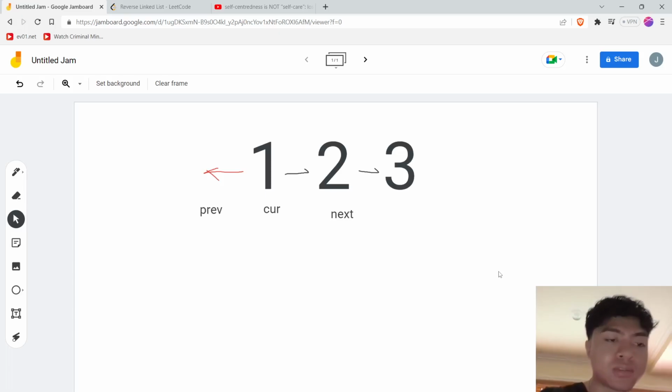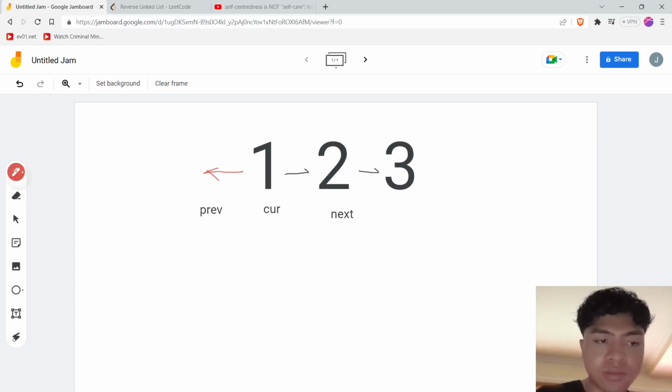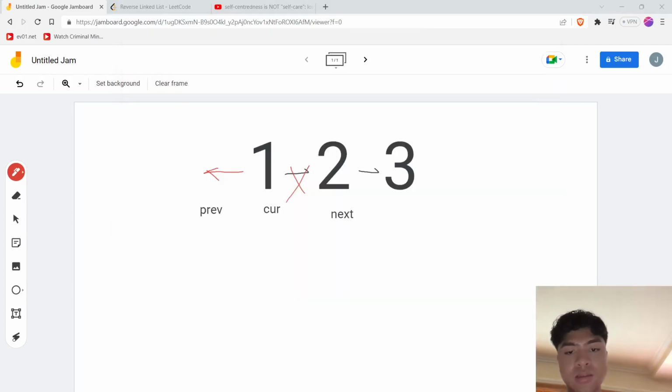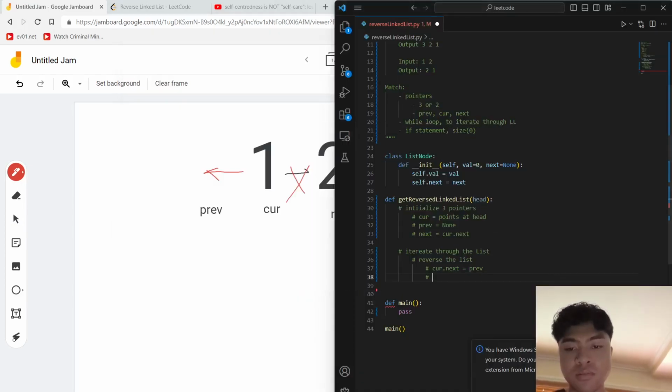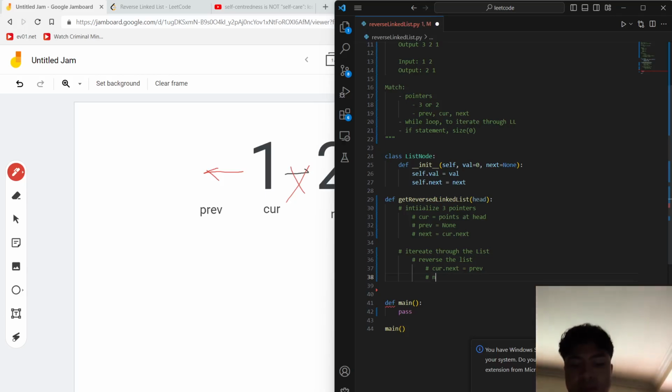And then we lose this. We lose that 1 pointing to 2. Now that we lose that, what can we say? We can say that next is equal to cur.next.